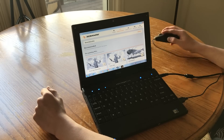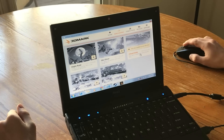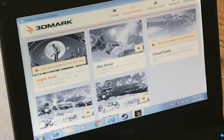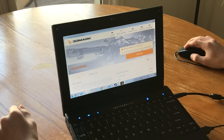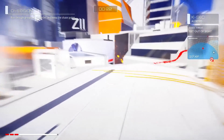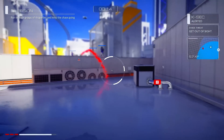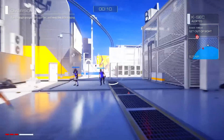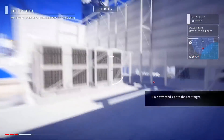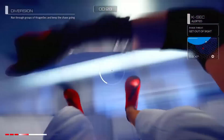After GTA, I tried to install a benchmarking program to rank this computer against other gaming computers and see how well it operates. But the computer was apparently so bad that it couldn't even run the benchmark test — it wouldn't even let me try. So unfortunately I was not able to do that. But at the end of the day, we were able to run GTA San Andreas, which was quite a good accomplishment. I don't know how we couldn't run Minecraft but could run GTA — it doesn't make much sense. I do recommend this computer if you want to play GTA San Andreas and the Chrome Dinosaur Game at 10 FPS. If that's your thing, you're going to have a great time.